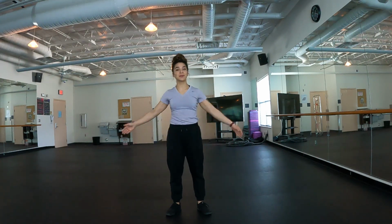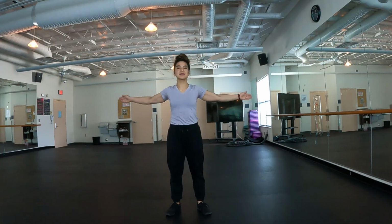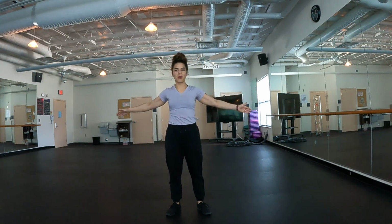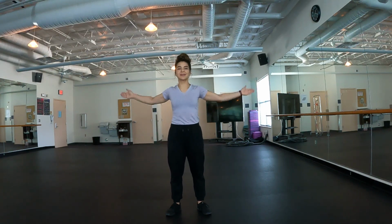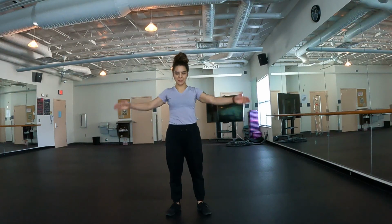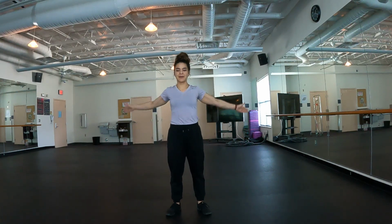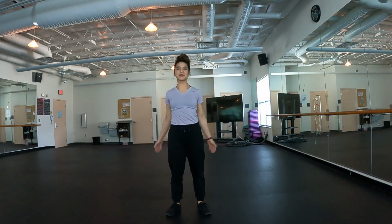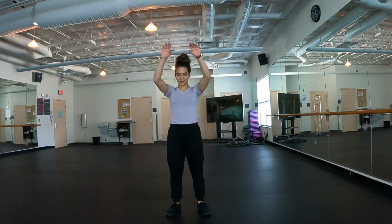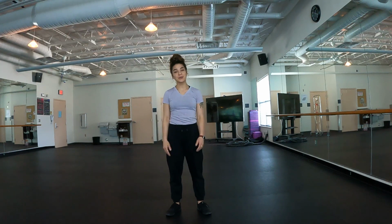And release. We're going to do the same thing, going backwards, starting with those little arm circles, warming up the upper body. Maybe you feel your shoulders getting a little bit warm. Let's go ahead and go medium size there. And nice and large. And nice, as big as you can here. All right, very good.